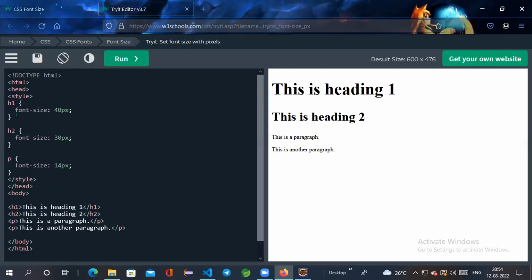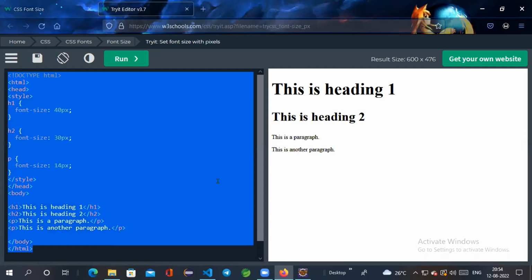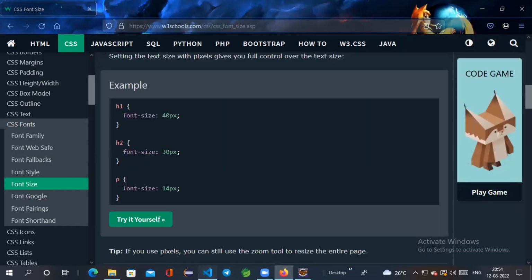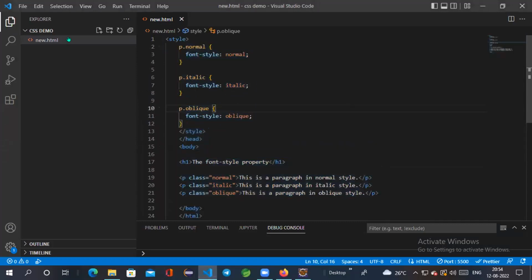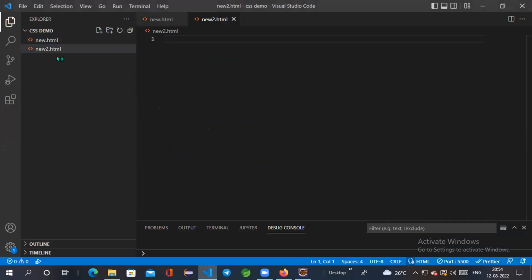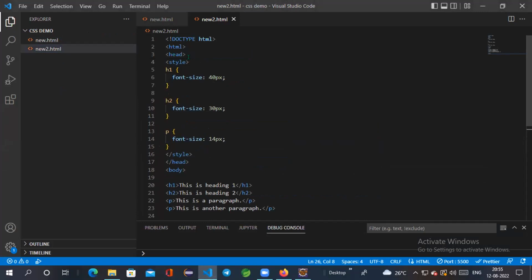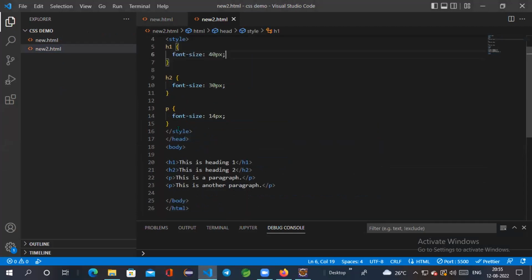Similarly, we go to this program, a new file. What they are doing: h1 tag, h2, and a p.